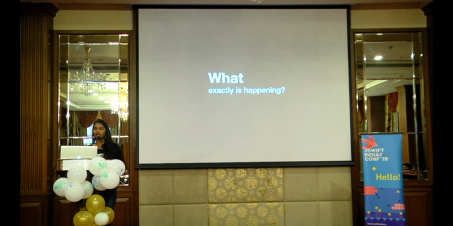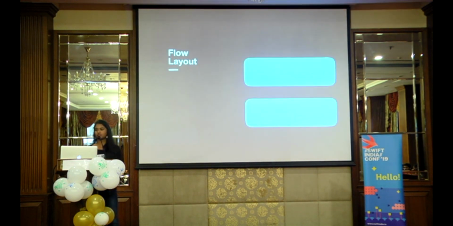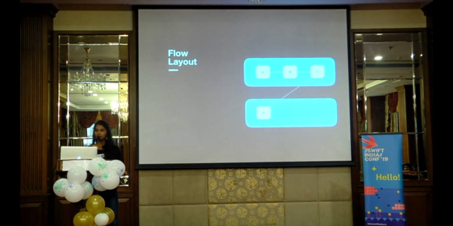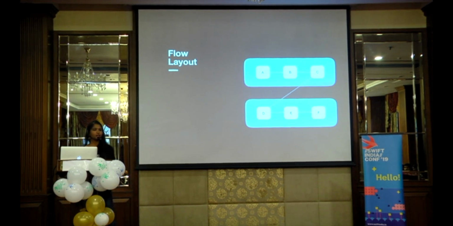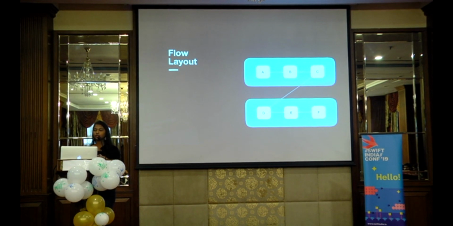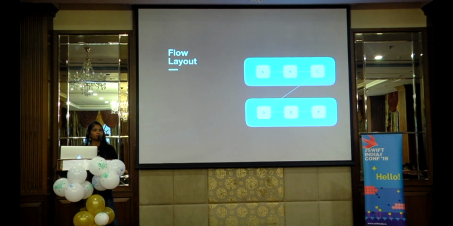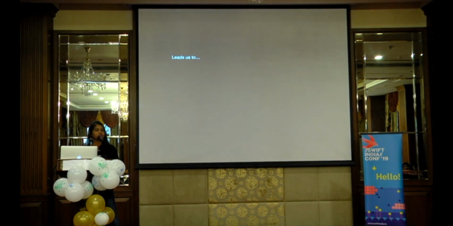Okay, what exactly was happening in those huge chunks of code I showed you? We were using something called the flow layout. What is flow? Flow is a line-based system. It renders the items one by one in the orthogonal axis, covers up the available space, and then drops to the next line. Simple and easy like that. Now, what are the possible layouts we can build using flow without much customization? Lists? Yes. Grids? That's what flow is made for. But what just happened when we tried to implement an App Store-like layout using flow? It led us to the following twists.